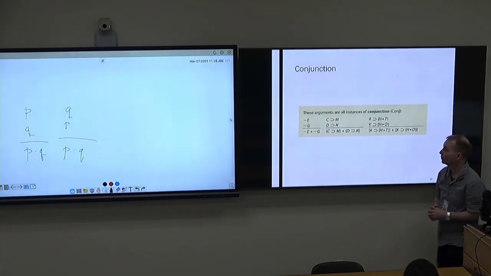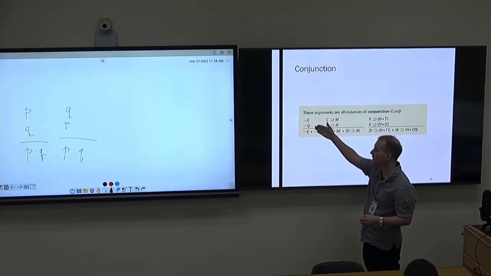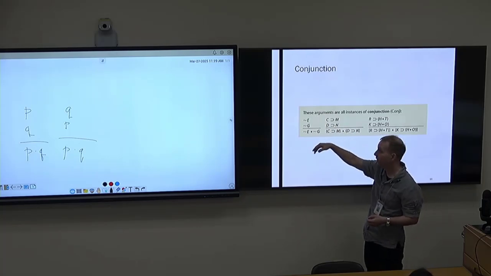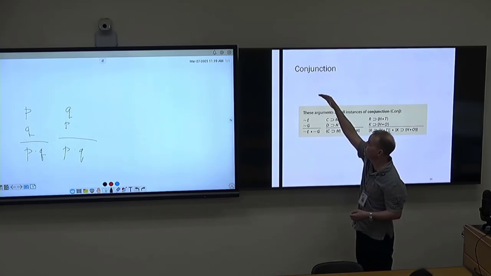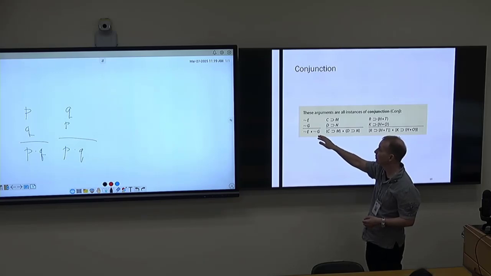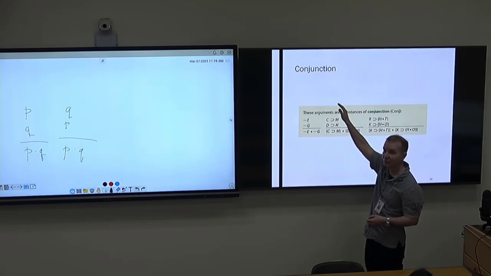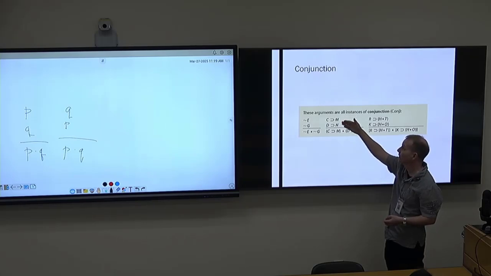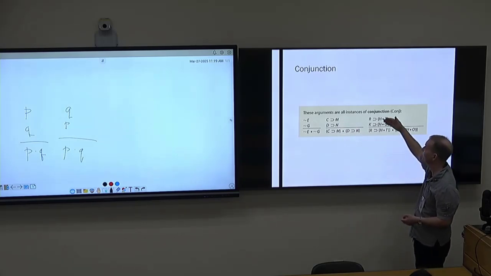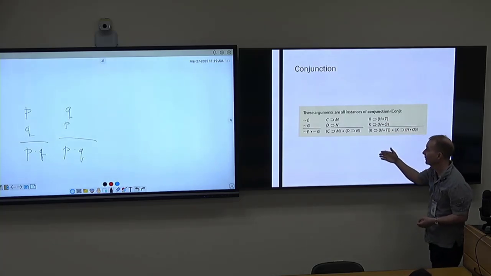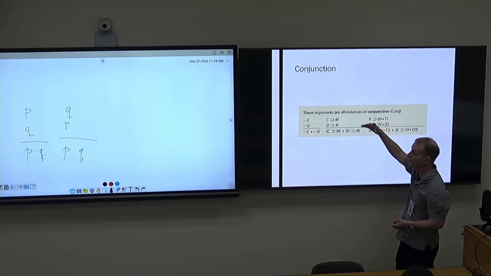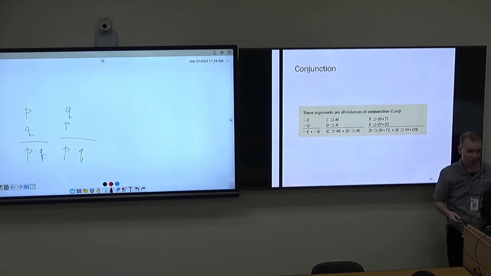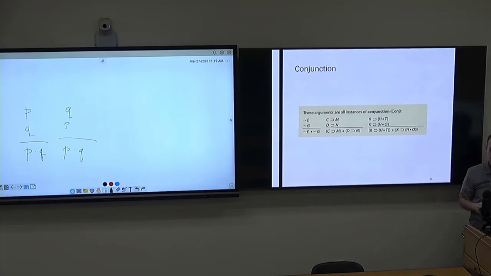This is all conjunction, so imagine on one of the lines you have not E, on the other line, remember there could be many lines, you can pick it from anywhere, as long as it's previous to this. So if you had like 15 lines, not E was somewhere over there, not G here, you can still put another line with not E and not G because they happen to be there. Similarly, not just with single letters, but if you have this and if you have this, you can conjunct that. You have more complicated stuff, you can conjunct them. So whatever you have on one line and on another line, you can just connect it with a dot. Just make sure to, if it's something like this, put brackets there so that you would see that this is one thing. Otherwise, you wouldn't know what's your main operator.